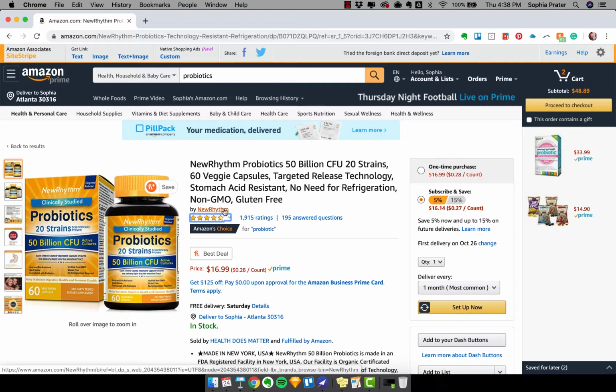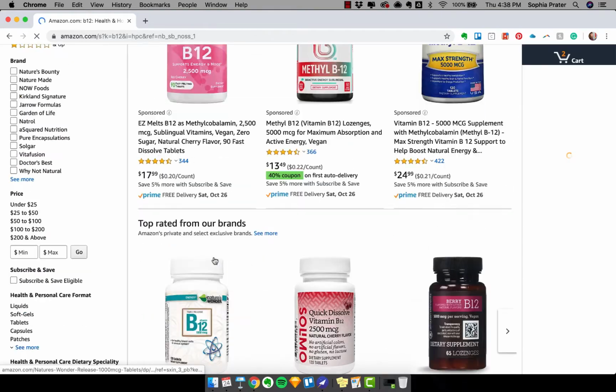I kind of like that because if it's a book, it probably won't have a brand. You don't really care about the publisher. But it's like who created this thing. And then you would have the title, who created the thing, and then the star rating. But for some reason, when I was looking at B12, even though it did have a brand, it didn't show up right underneath the title.